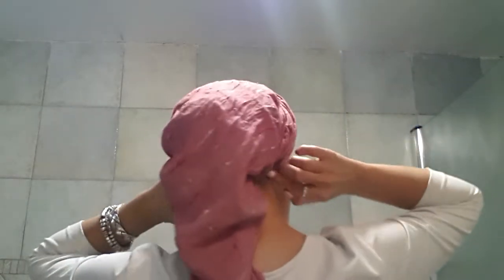See it? I'll go to the store maybe with this, but not really. Not anymore, because it's not a big deal. It's just me, you know? So I do this, and I also kind of just go like this. Tie it around right in the front, and I tie it here. Ta-da! So this is it.